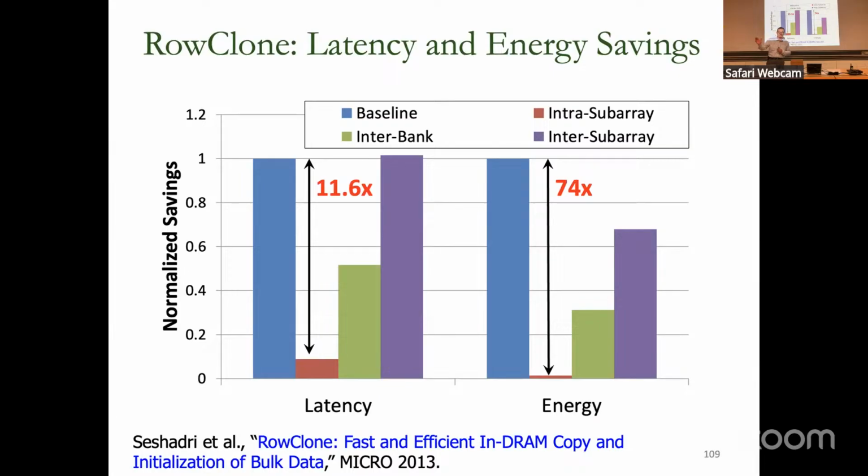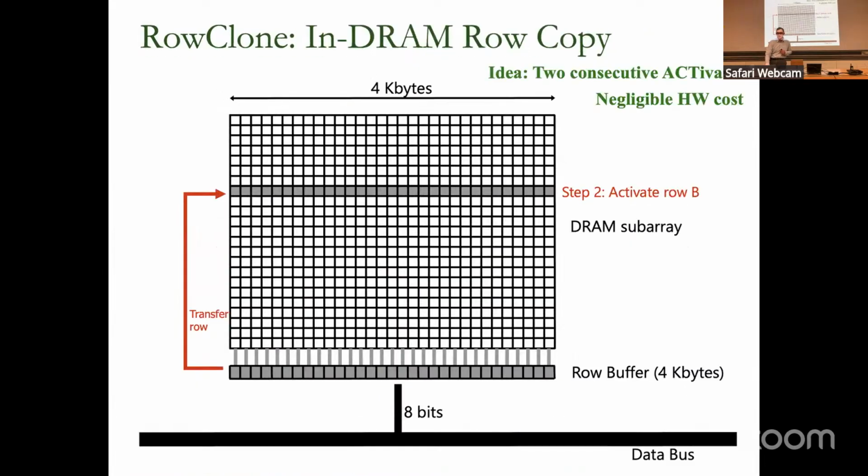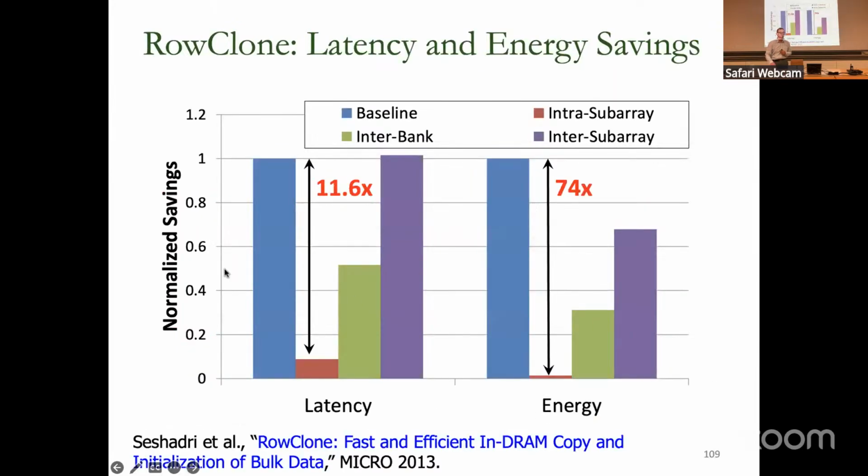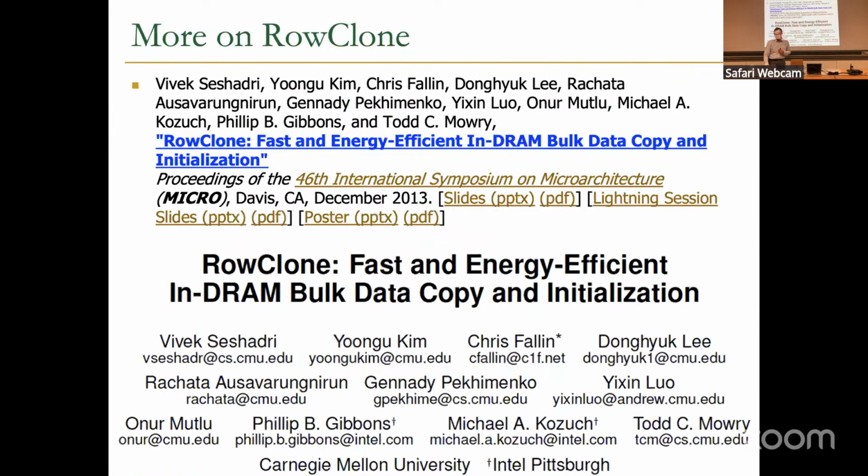Okay, there are other data movements that you have that may not be in the same subarray. This is the best case. There are other solutions to it that I'm not going to go over in this talk, but there's work in that area also. This is the original paper. It was also rejected once by ISCA. I guess they didn't find it interesting enough. But I think it does the right thing.